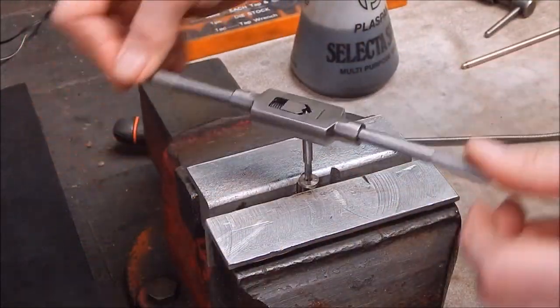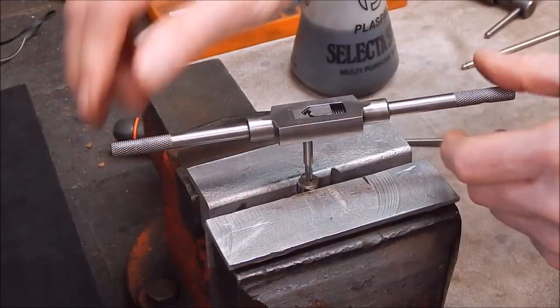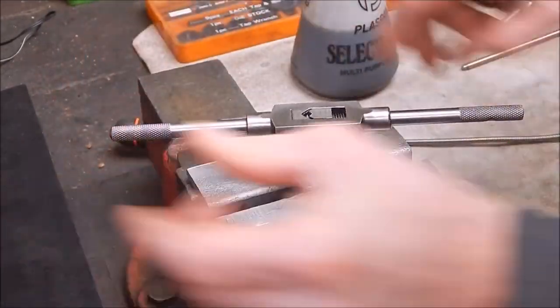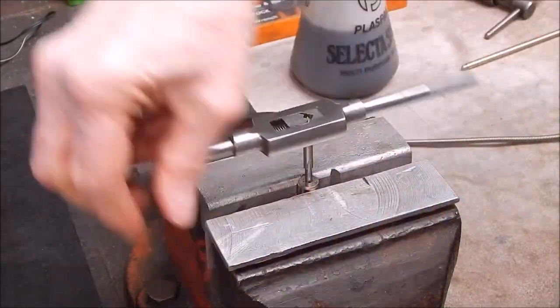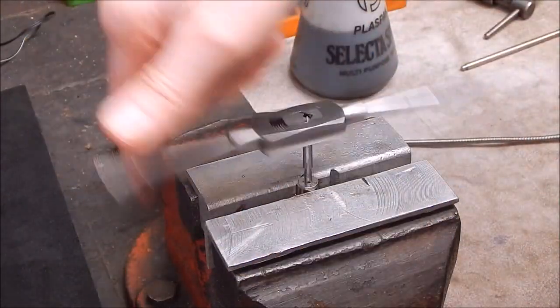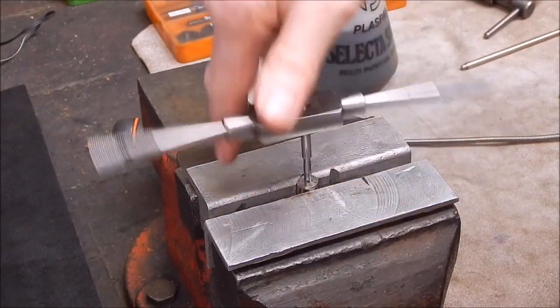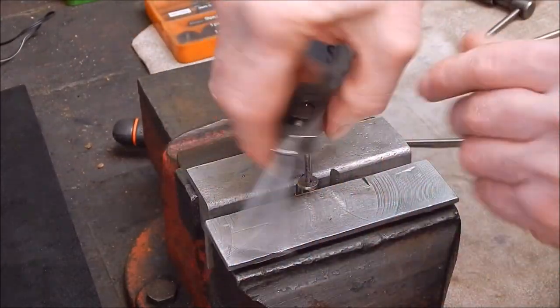Yeah, beautiful. Pretty amazing value when you think of it. I mean, it's incredible, just the stuff you can get for your money these days. I've got quite a few taps and dies, and for that sort of money, how can you go wrong? It's incredible.